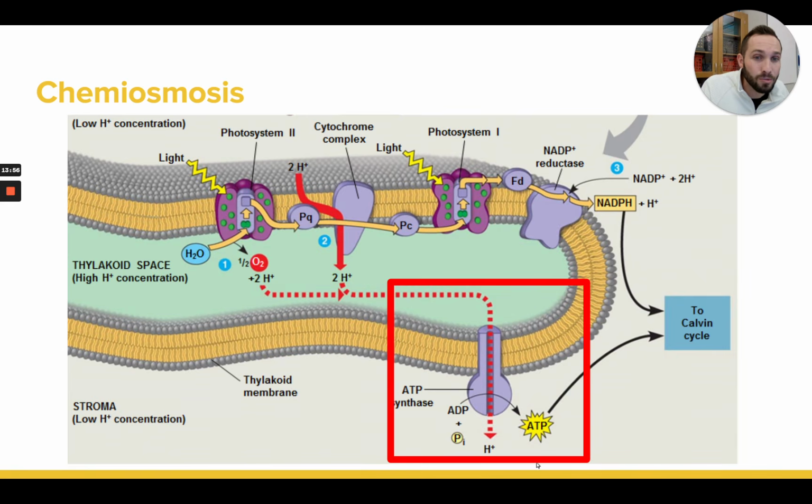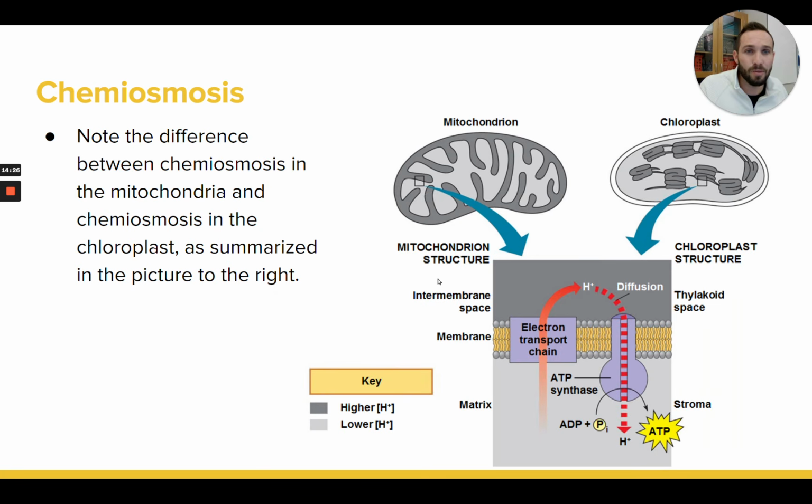We're going to see them being used in the Calvin cycle, the next part, which is topic 3 of these notes. The only other thing made here is oxygen from the water. The splitting of water molecules during photosystem 2 results in oxygen being produced. That oxygen is just going to be released by the plant. So the oxygen is done. The plant's going to get rid of the oxygen. But the ATP and the NADPH that's made is going to move on to the Calvin cycle. And so that's the end here with chemiosmosis.